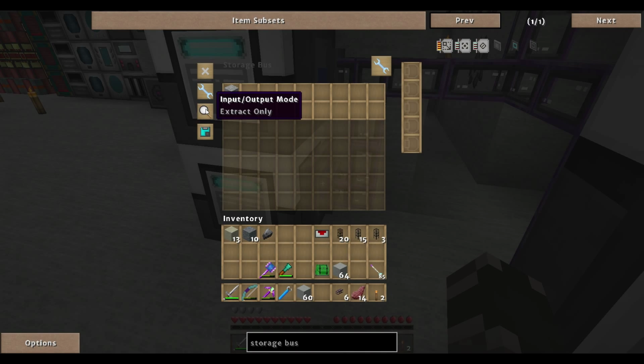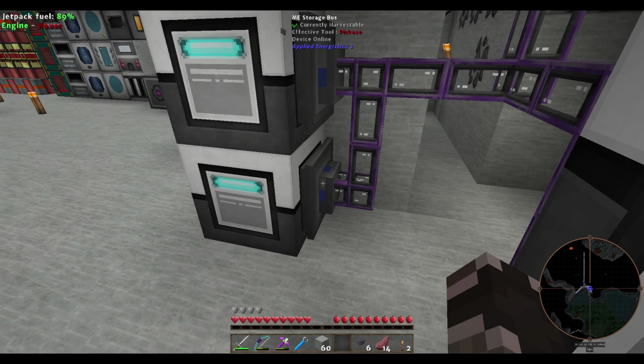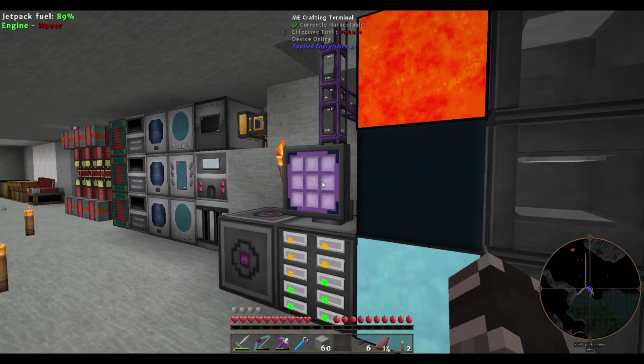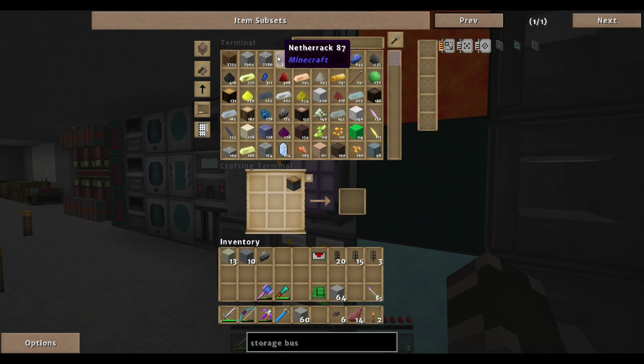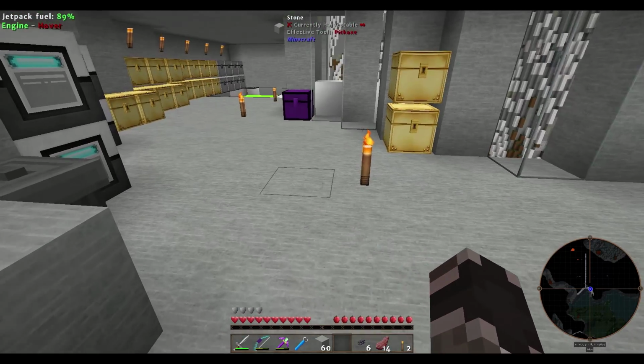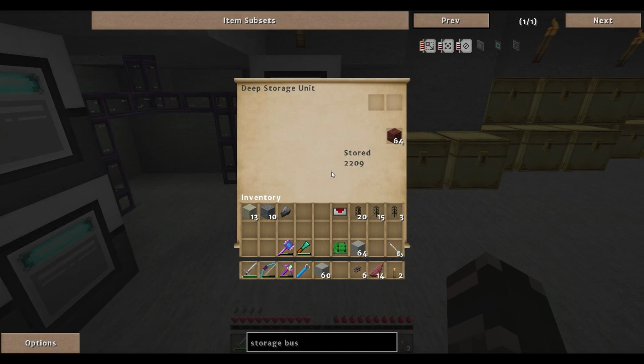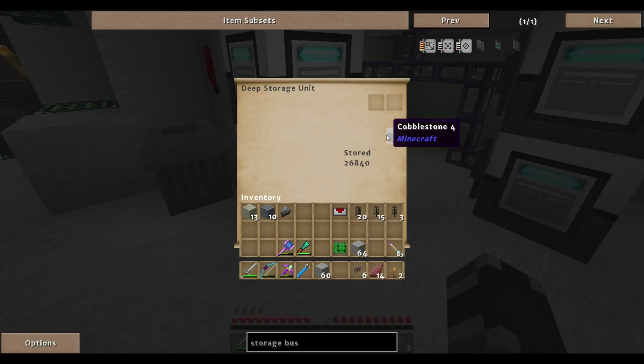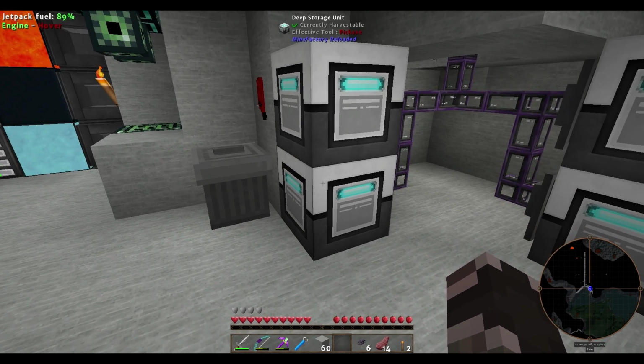Let's change this up. I want to insert only and see how this reacts. Alright, so it's actually not changing any. And what I think that may be doing actually is allowing us... No, 26,840. I was going to say to be able to access everything that's in the system from here.